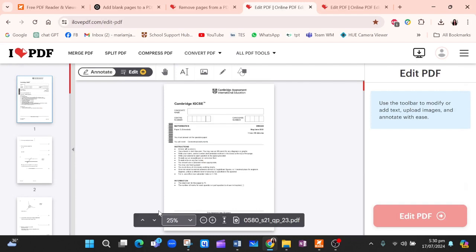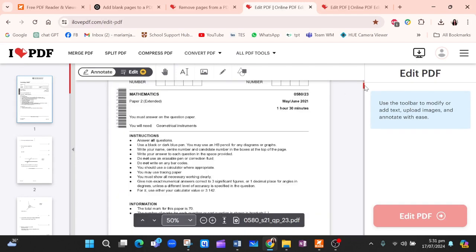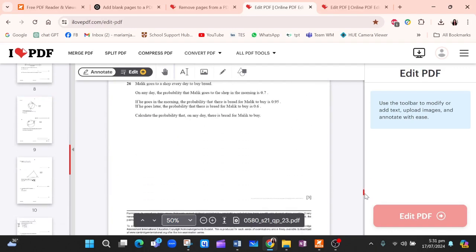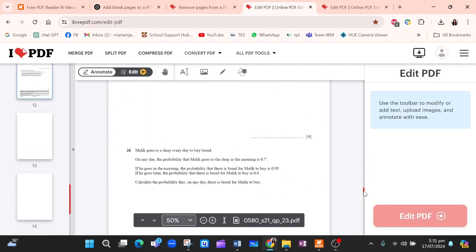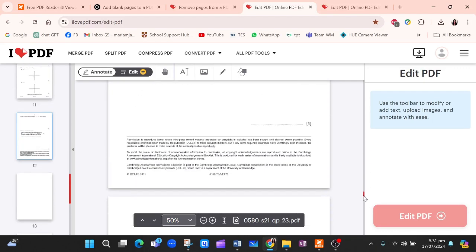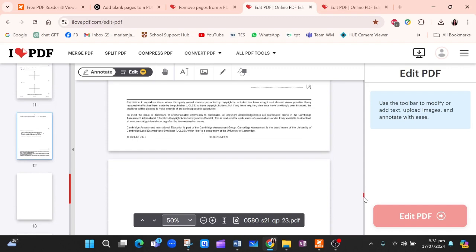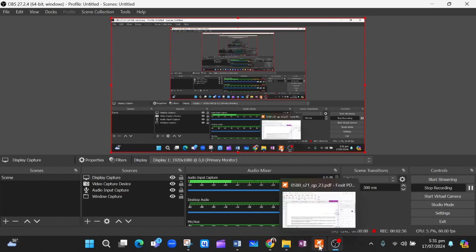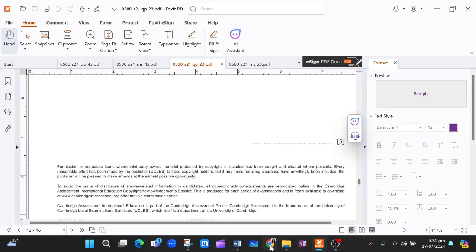So I've already added one of the questions that unfortunately did not get recorded. So I cut-pasted a question from paper 4 into this paper that did not require the calculator. Okay, it's not showing, so I'll redo it. Never mind. Okay, first this needs to go, but let me just quickly check, is it recording? Because now I would get very upset if it's not. Okay, it is. Okay, back to this.